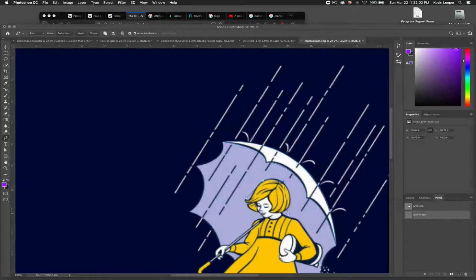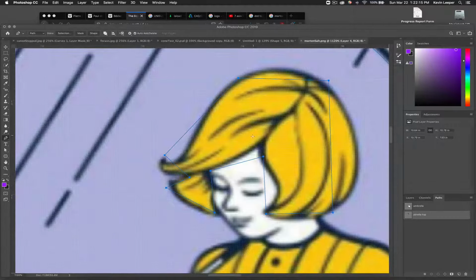Hair's hard to decide where I would put these lines, but work my way through. Remember, you don't have to overthink this. You can totally come back and add. Remember, if I click on here, I can add one, or I can take one out. So don't be overly concerned. Just go for it. Here's where I grabbed the whole thing. You see that? Just remember to click on one.